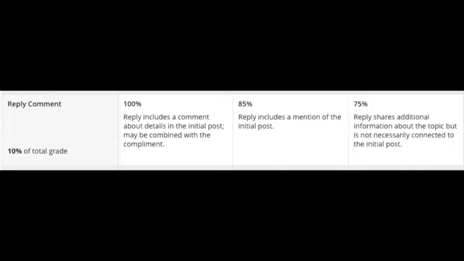Next, you're going to include some sort of a comment about their post. Now, it might be very close and connected to the compliment. You might say, you did such a great job of articulating your opinions. I had not thought about global warming in this context, or whatever. So these will be very close to each other. Notice that there's not a lot of points here, but they add up. And this is the part where you say, I read your essay, I appreciated something about it, and here's what I noticed, this is what I learned from your essay.